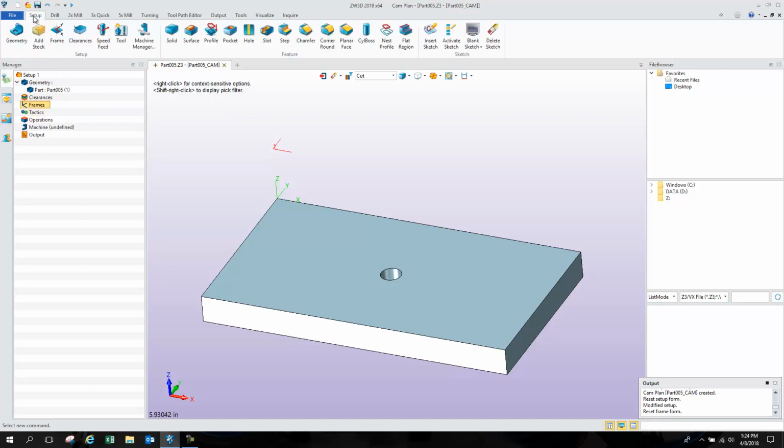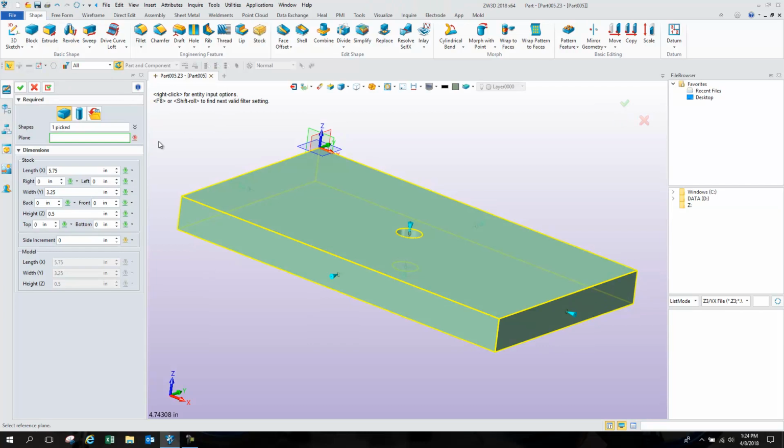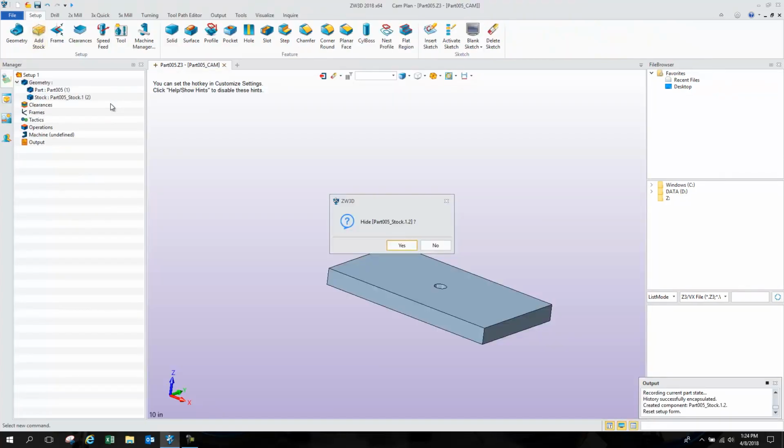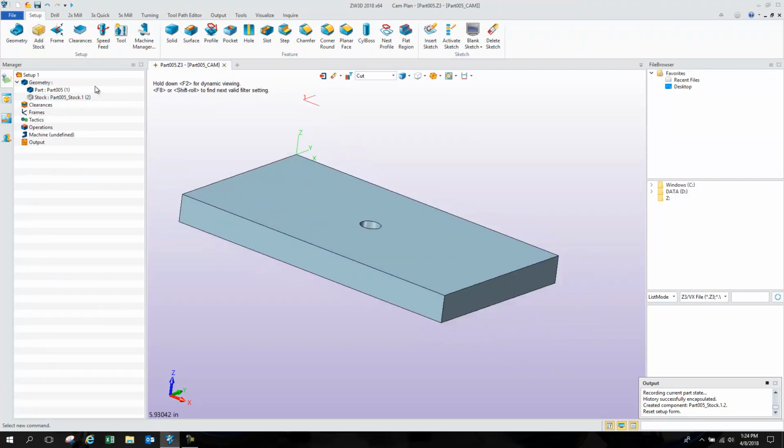For now, I click on this first tab, Setup. By right-clicking on the part, we already added our geometry. If we want to add stock, we can click Add Stock, and it puts a bounding box around the stock. If I'm okay with that, I just need to pick a plane and then choose OK. ZW always asks if you want to hide the stock. Yes. Frame, like I said, we're going to use the original 0 for this. Clearances are already defined. Speeds and feeds, again, we can spend a whole video on some of these other functions. For now, it's just going to do a basic.